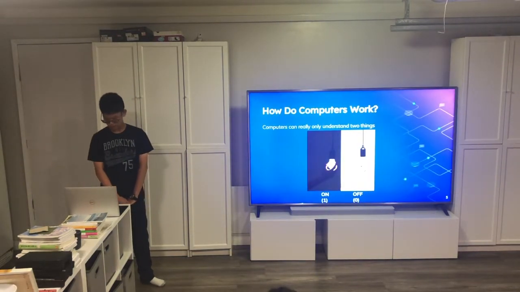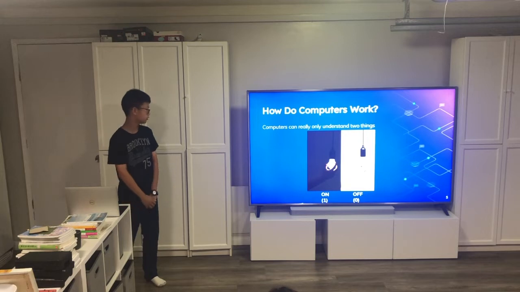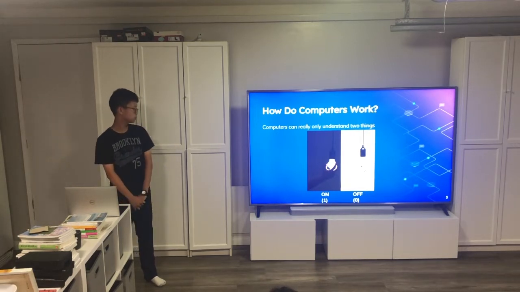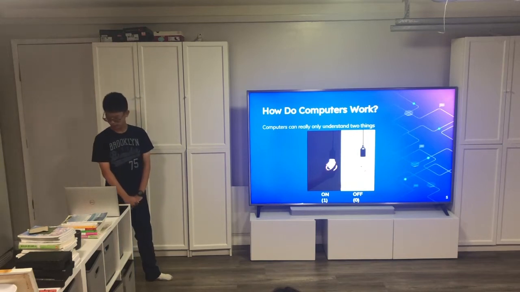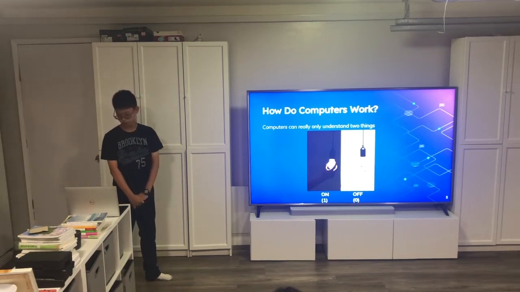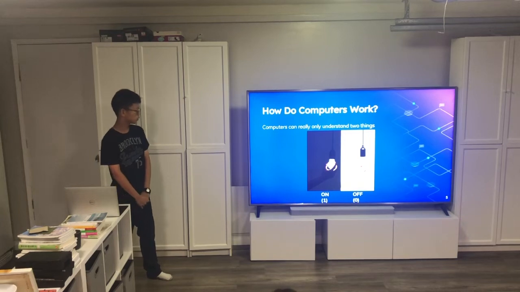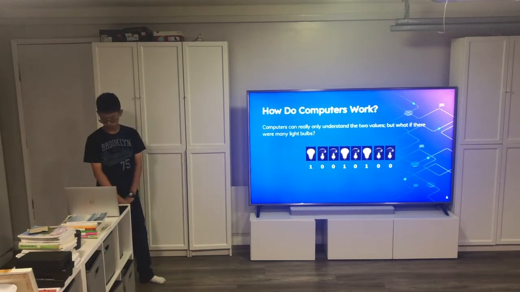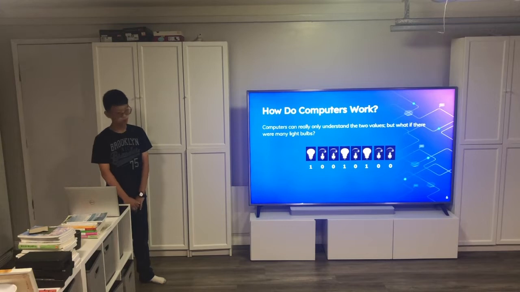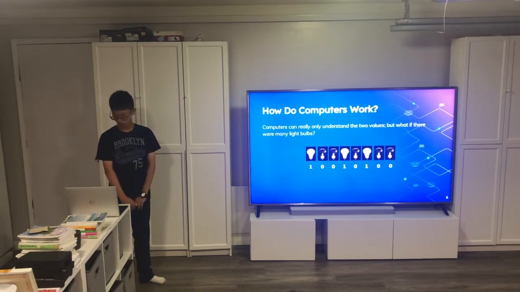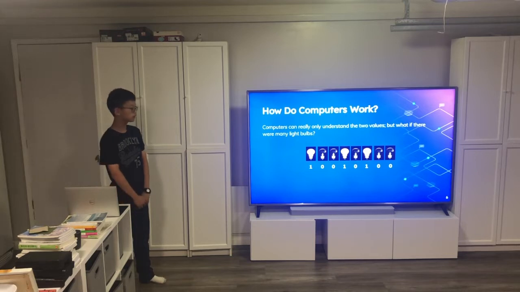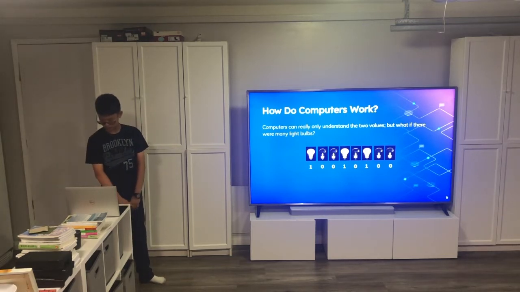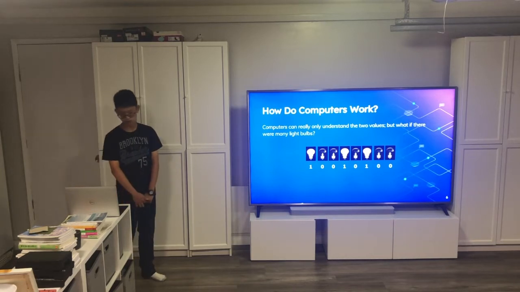That being said, computers can actually really understand 2 things, on or off. And this unique combination of ons and offs is what allows the computer to know what to accomplish. This can also be represented in binary code with a unique combination of 1s and 0s. This information can be grouped into bits and bytes. 1 bit contains the information of on or off, and 1 byte contains the information of 8 bits. This grouping of bytes increases in multiples of 2, such as 128, 256, and so on.